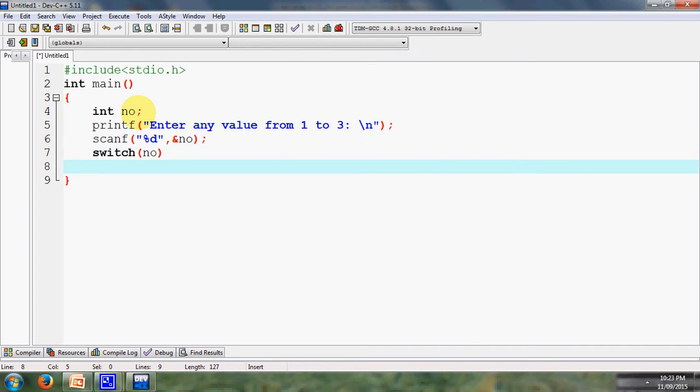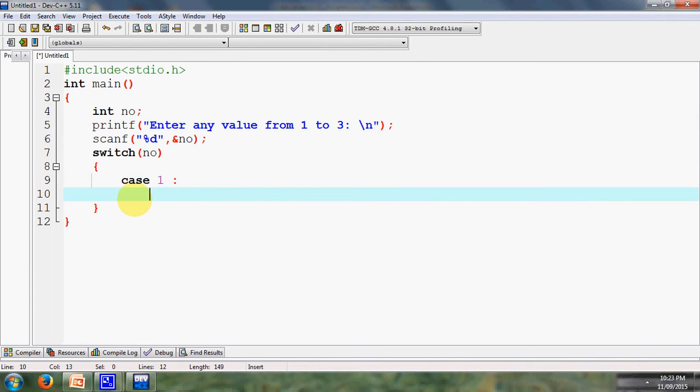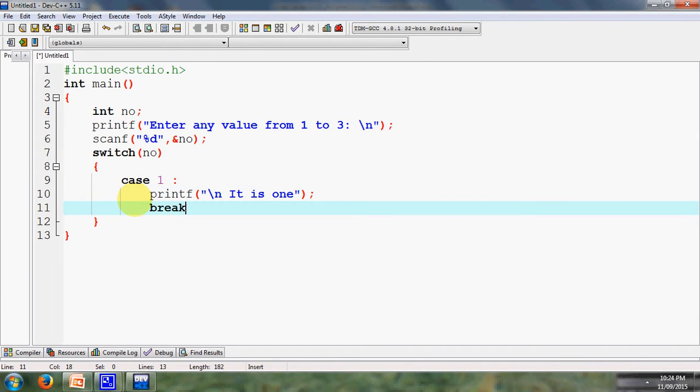Each switch statement starts with an opening curly bracket and ends with a closing curly bracket. Then I write case 1, meaning the value of n0 is equal to 1. Then we print the message, it is 1, with slash n, semicolon. Each statement is terminated by break.